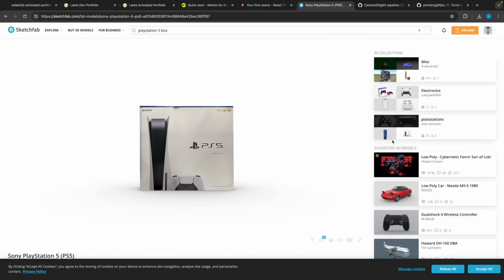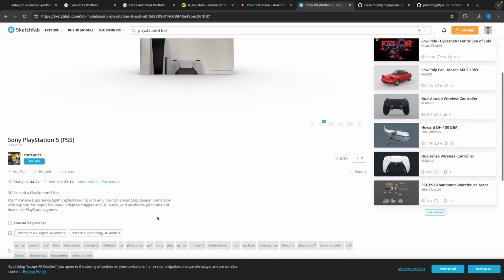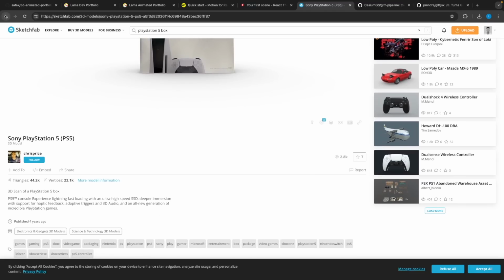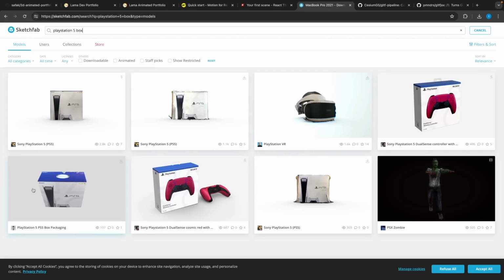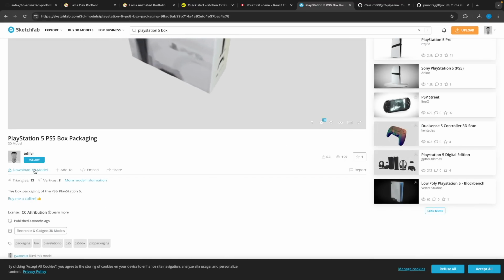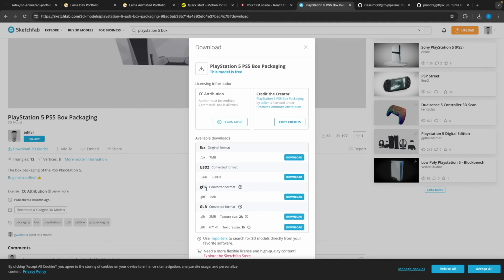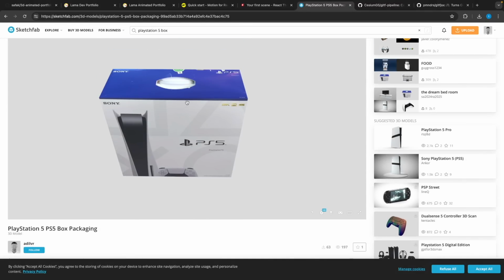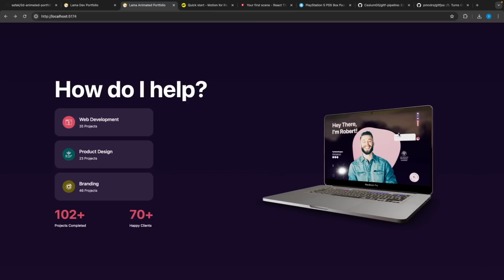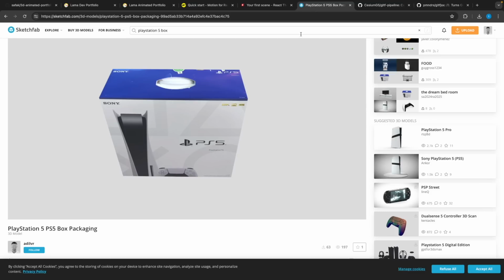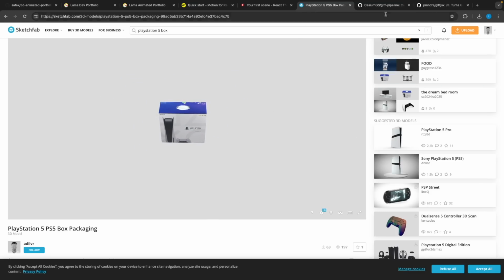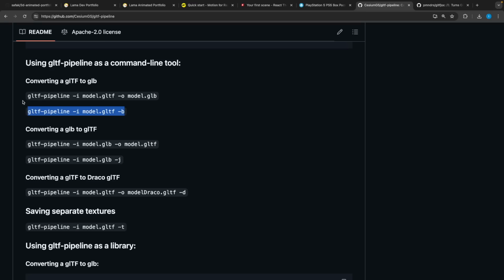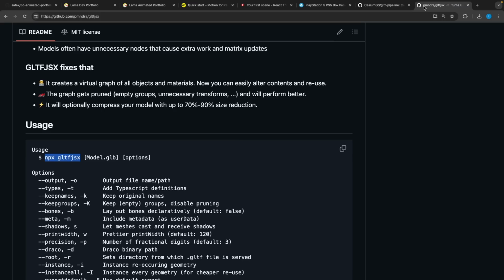So we are gonna do exactly the same thing here. You are gonna download. By the way, there is no link. Just choose another one. Okay, it was this one, I think. Okay, you can download. Use gltf, but you can also directly download glb because we are not changing anything. For the first example, we are changing this screen, but here you can directly download, and after that, just transform this using gltf pipeline, and after creating glb file, use gltf JSX to transform that into a React component.